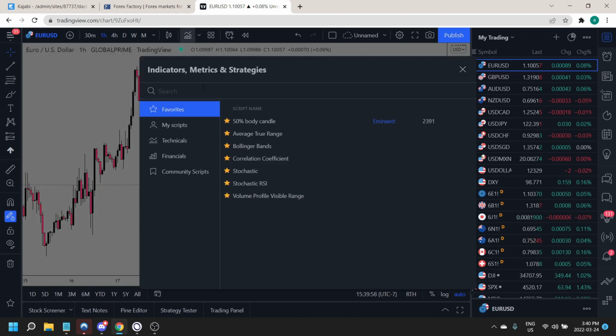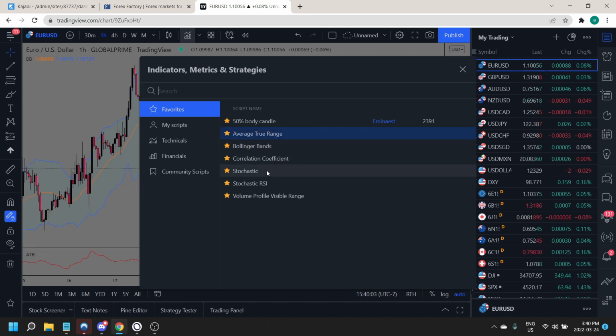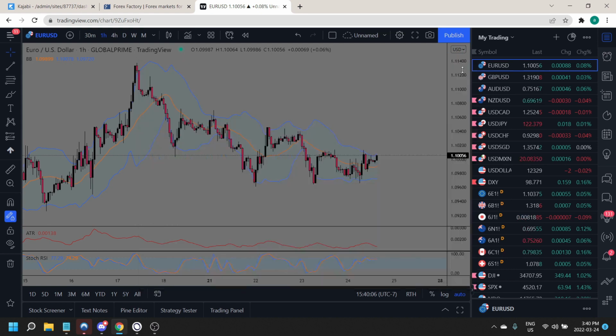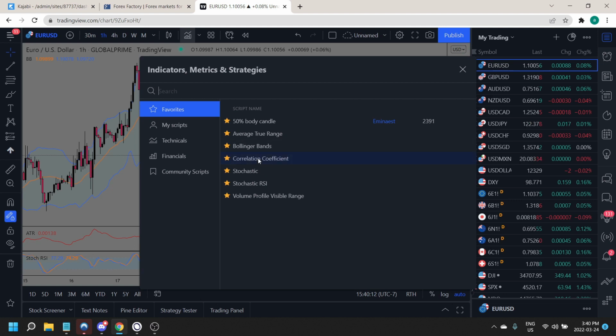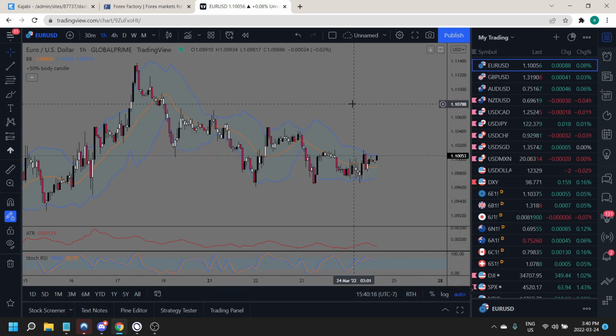Okay, and if you have, for an example, let's put on Bollinger Bands, average true range, stochastics, all that type of cool stuff. What you'll start to notice, actually, we've got to add more. Let's add 50% body range, like that, okay? You'll start to see that these indicators start stacking up on one another. And instead of having a long list of indicators listed all the way down here, you get the option of having this little scroll up bar, and you click it, it will hide them overall. So you're not cluttered with indicators over here taking up 10, 15% of your chart, okay?